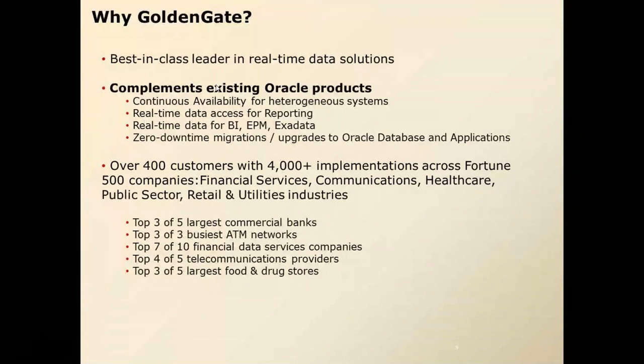Then real-time data access for reporting. You can switch your reporting jobs onto the replicated database server. Many organizations, like telecom and financial institutions, have OLTP transactions running during the day. They also have very huge reporting jobs. When you run reporting jobs, they hamper your ongoing OLTP jobs as well, so your database performance or response becomes very slow. You can switch your reporting jobs onto the secondary server, so they can run from there, because your data is getting replicated with very minimal delay.